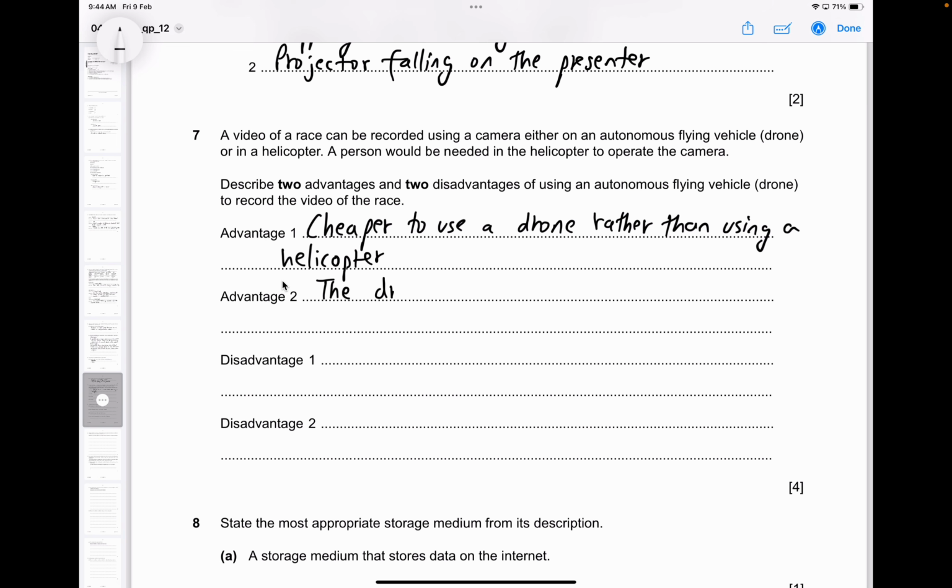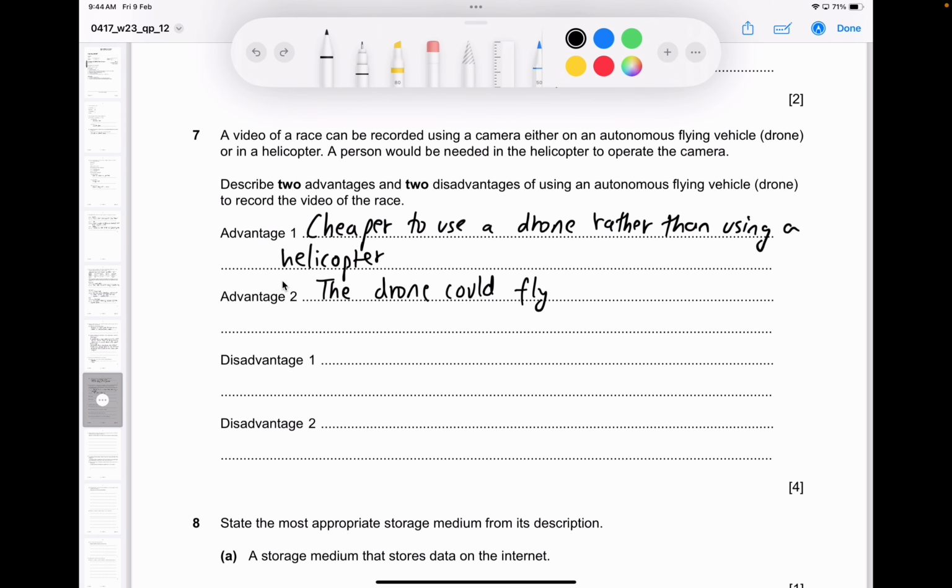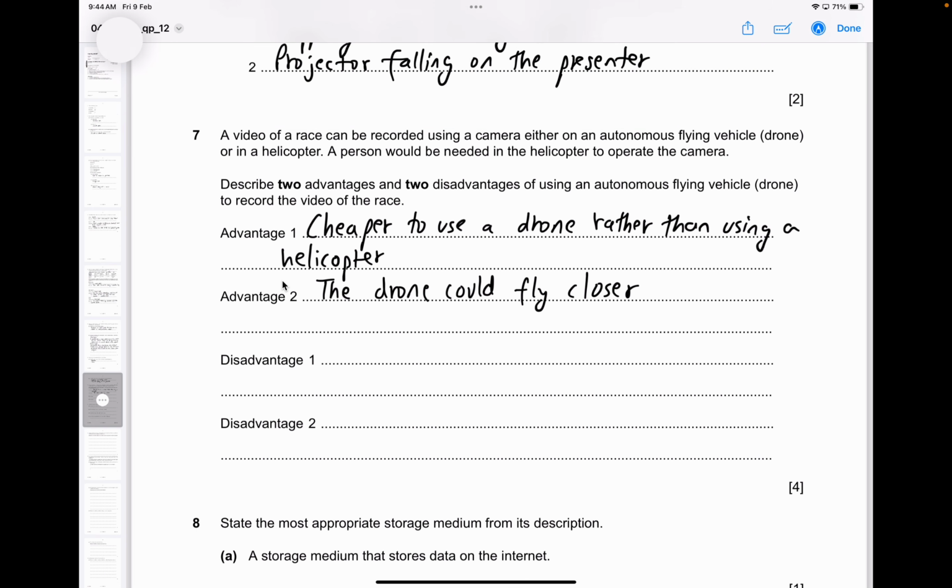Again, the small size of a drone gives it a lot of advantages while recording, so the drone could fly closer to the competitors than a helicopter.